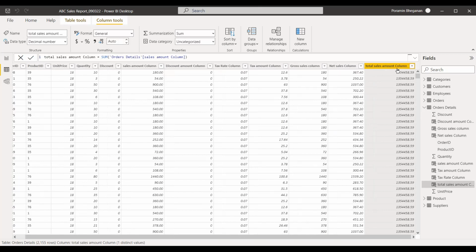This column has the value of around $1,343,458.59.